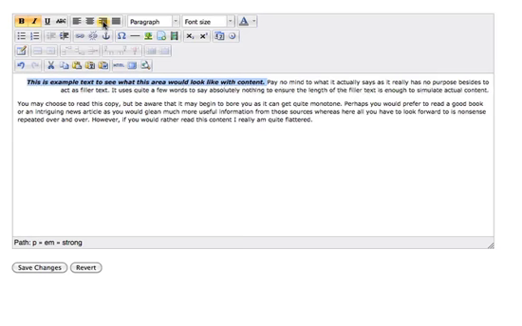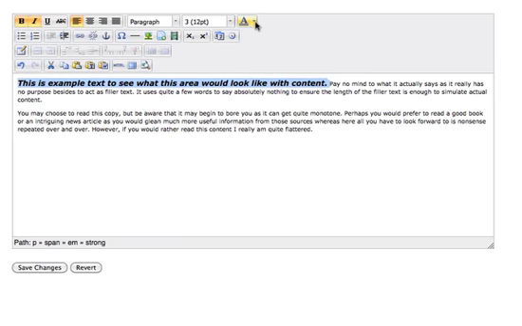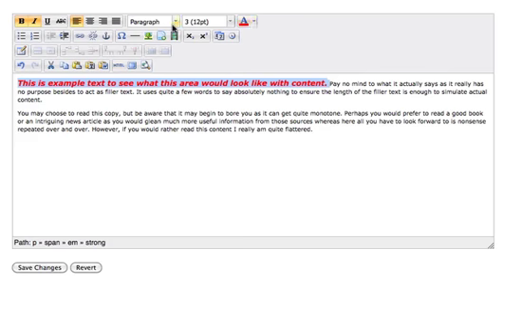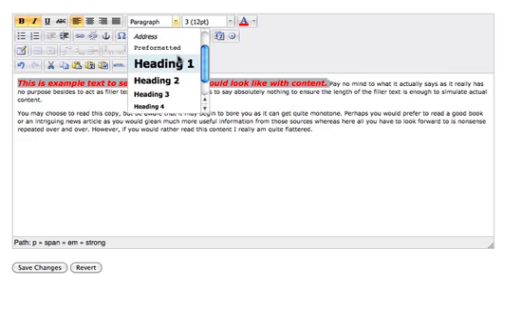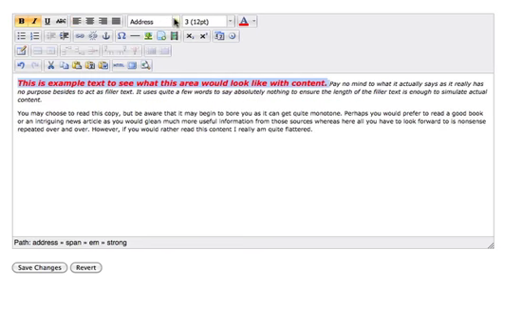If I wanted to align this differently, you just click these buttons, and you see the way it's affecting the text. Font size could be larger, make it any color we want. Let's go with red. We could also use some pre-formatted styles here for your heading, addresses. Let's just go back to paragraph.